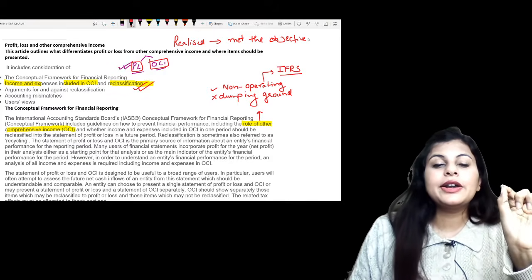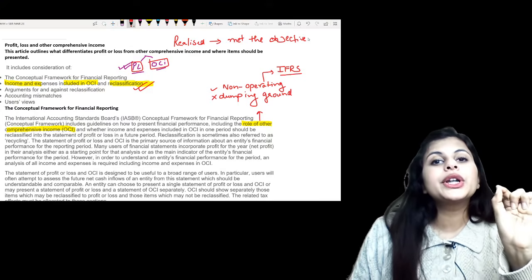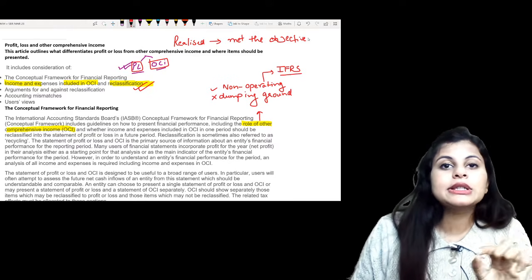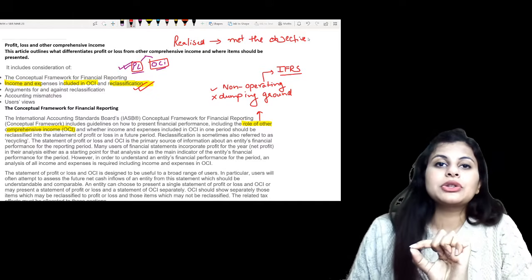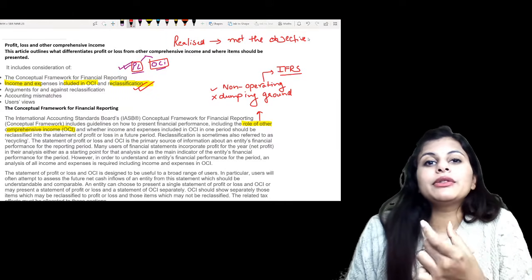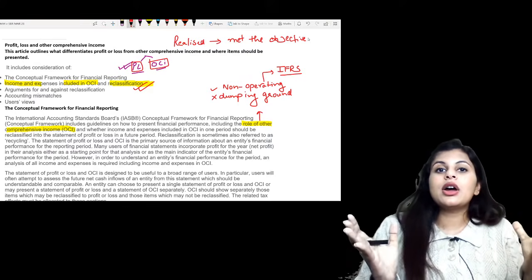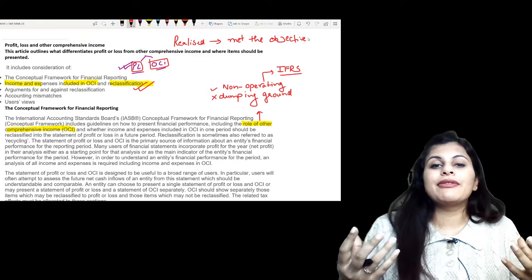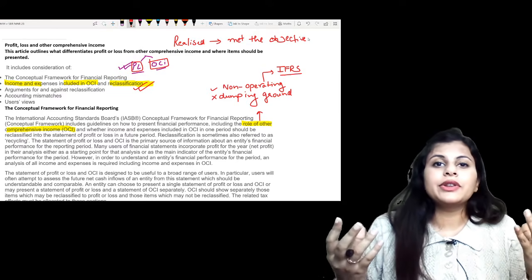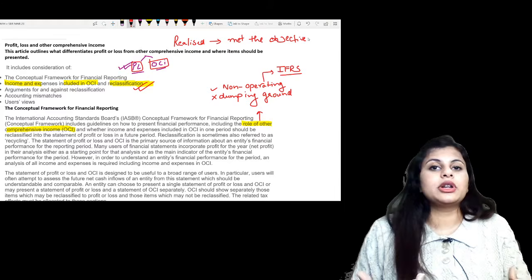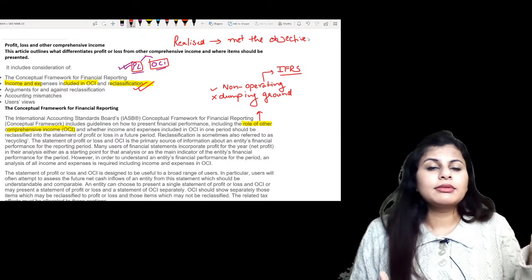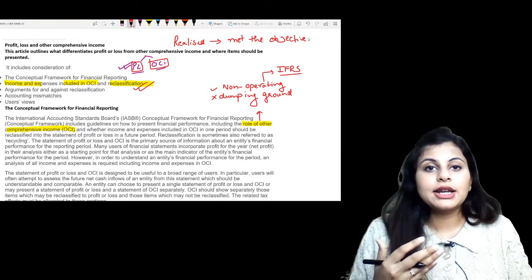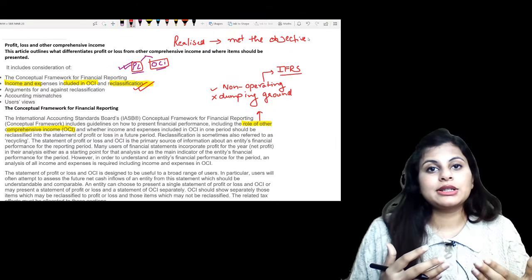The objective of P&L is related to operations. So anything which is related to our operations and is realized goes into the statement of profit and loss. Something which is not related to operations, like we didn't buy it for that purpose but it happened, was an extra add-on bonus. For example, if I have a factory and the value of the factory in the market increases, my factory is for production but the value increased, good, I'm okay with it, but it's not my ultimate objective. So my ultimate objective matters.